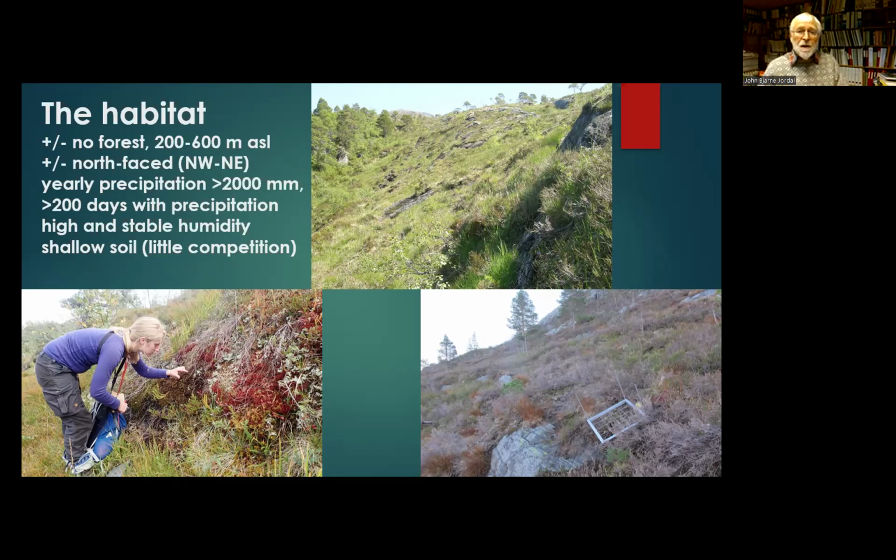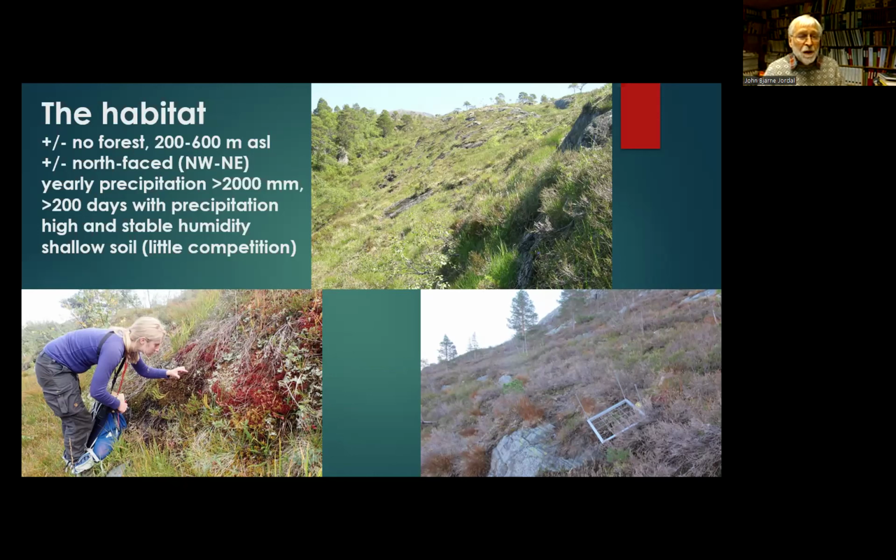In addition, we see normally that the soil is shallow. It's a thin soil cover on the rocks. That means little competition from tall herbs and bushes.